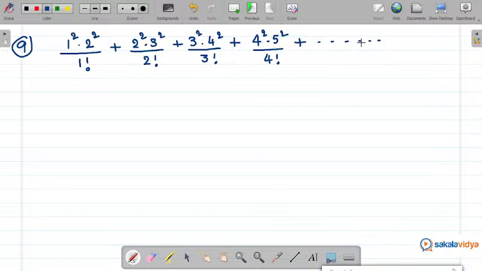So we need to test the convergence of the series. How to test? What sort of tests are to be applied here? Either geometric test or p-test or comparison test or D'Alembert test or some other test we need to apply. We need to discuss. So just check, the series consists of factorial terms. As it contains factorial terms, the D'Alembert ratio test has to be applied. You must remember.